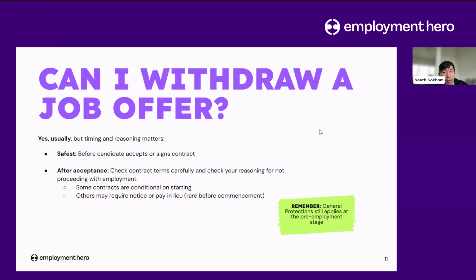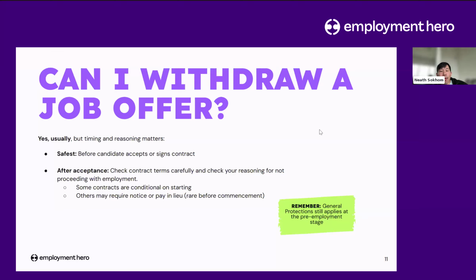So as Simon mentioned before, from a consumer law perspective, which, as he said, counterintuitively also applies to employers and employees, if a candidate has been given the assurance that there's a vacancy available, when in fact there isn't, or perhaps you don't actually need the role, right? Making them an offer with that knowledge could amount to a misleading and deceptive practice in breach of Australian consumer law. So he's unpacked that for us already, right? And he's also unpacked some of the discrimination law issues that can arise in the context of recruitment as well. So what I'll seek to do now is to place all that knowledge that we've obtained in the context of withdrawing an offer from someone.